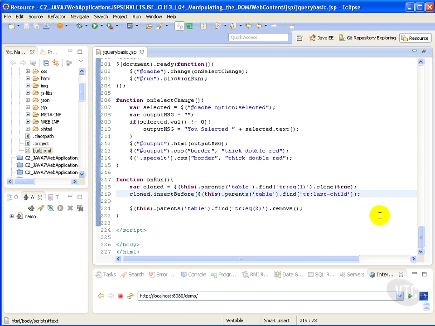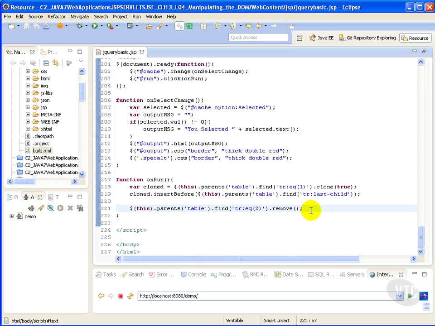Now we find the last tr, or table row, and insert our cloned row. The insert before method inserts an element before the element specified. So we insert before this, we get the table, and we find the last row or last child. Now we're going to remove a row. So we're going to be adding a row and removing a row. Once you have a selection of elements in the page, you can choose to remove the selection using .remove. The selection loses its associated jQuery data and its attached events. If you choose not to remove everything, we can call the detach method to preserve its jQuery data and elements.